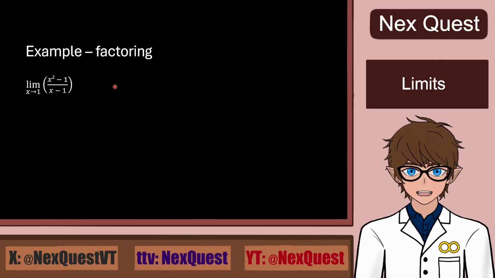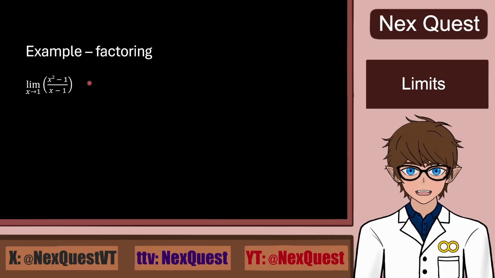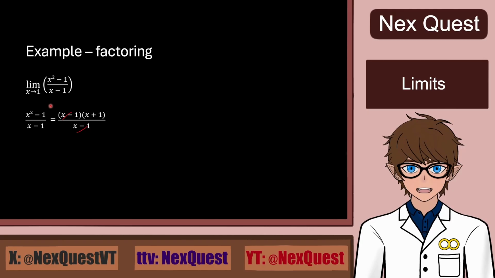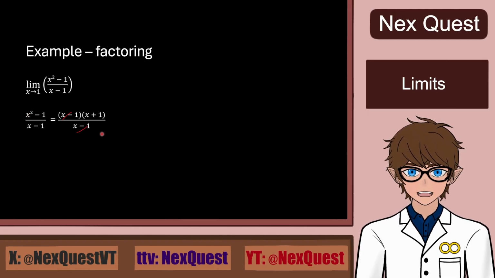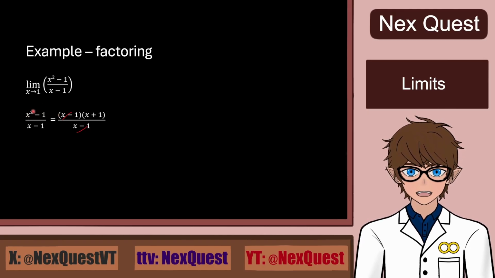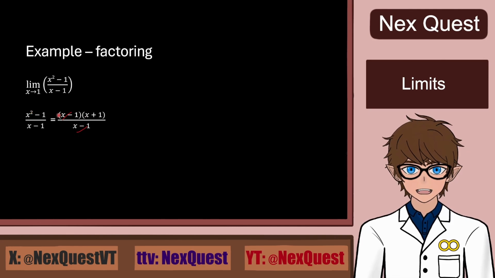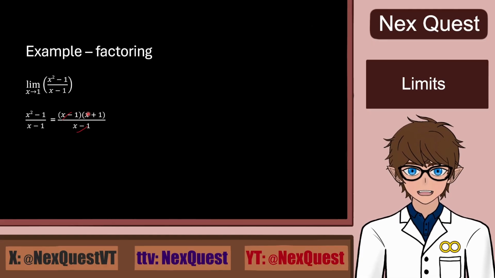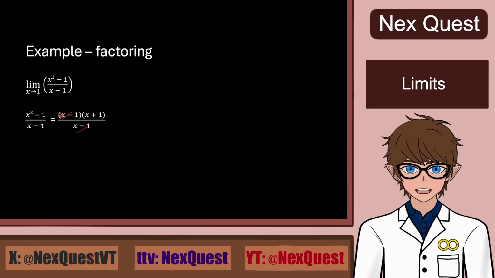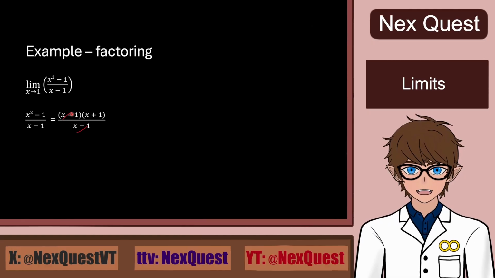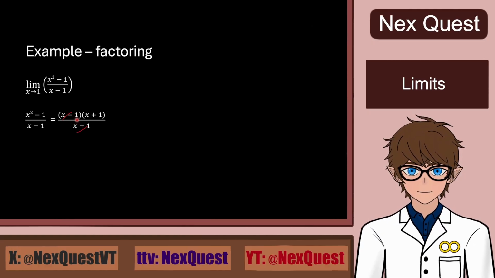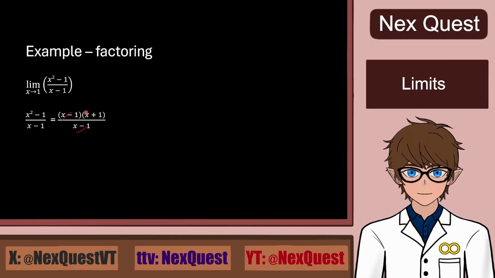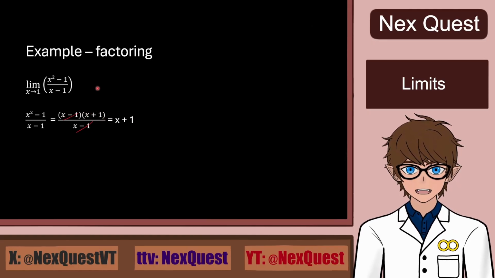So let's bring back our example we used before. We know substitution would give us 0 divided by 0, so let's try factoring the numerator to find the common factors with the denominator. We see that we have an x minus 1 factor on both sides, because if you still remember the formula for the difference of squares, we break it apart, we get this, we cancel out the common factor, and we're left with x plus 1. So as we see, if we inserted x equals 1, these two terms or factors would equal 0 divided by 0. So when we cancel them out, we see that the original function does indeed behave as the x plus 1 function.